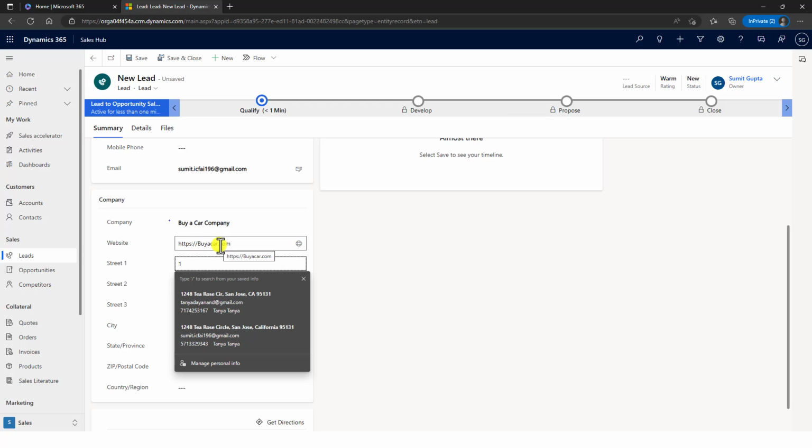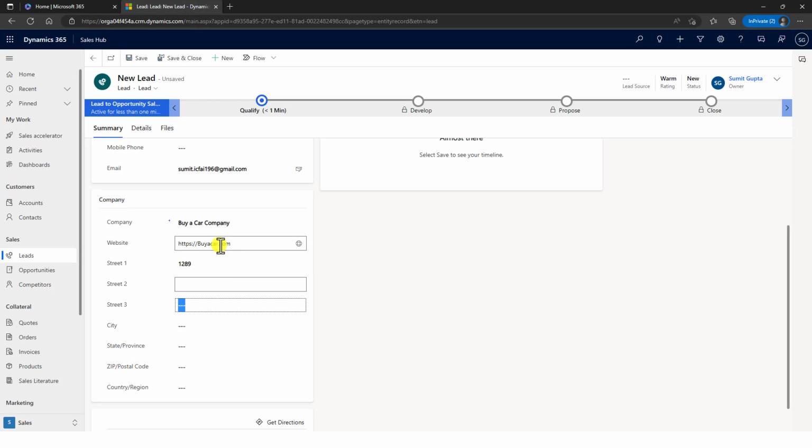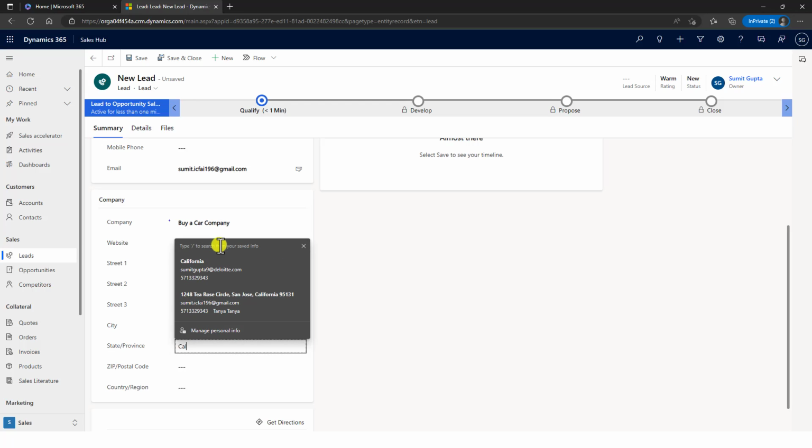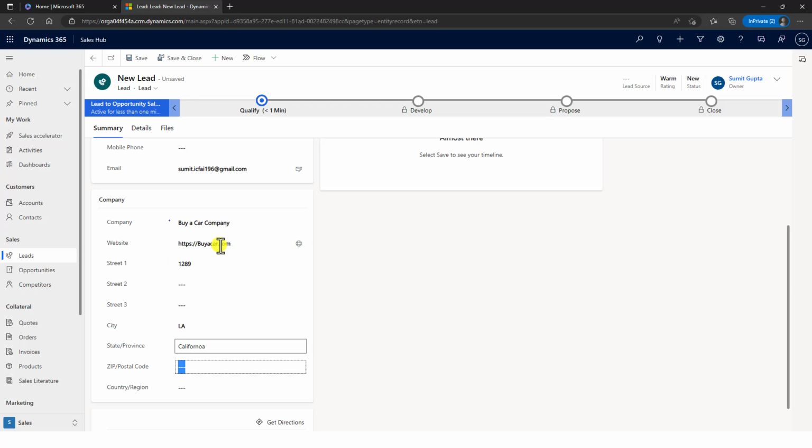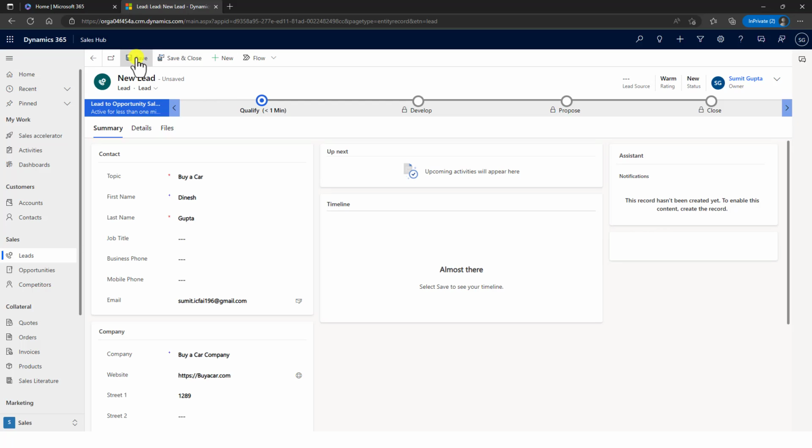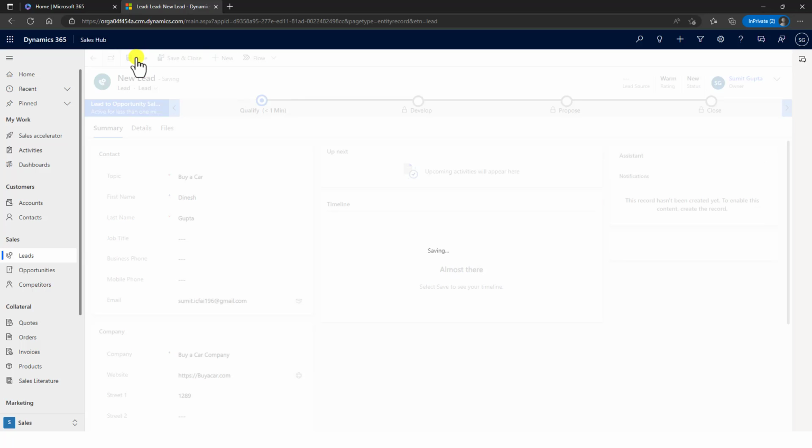Street, let's say V1248, 1286, something like this. City is LA, California. I'm just filling in the data and let's save this record.